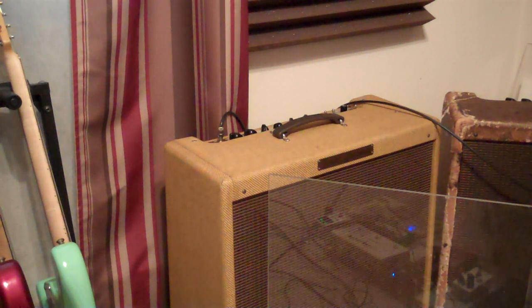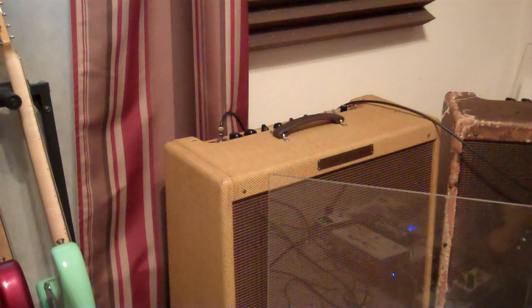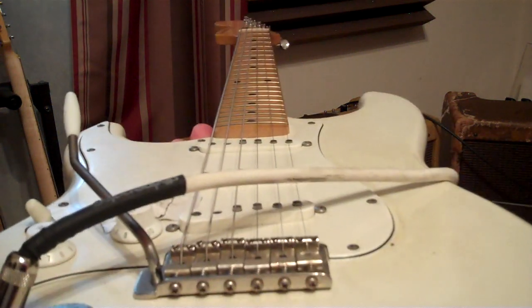Alright, I wanted to show you guys something that I observed by watching Hendrix videos, which I'm sure a lot of you guys have done. See what his setup was, and hold on, there we go. And one thing I noticed on his left-handed guitar, or right-handed guitar, was that, can you see this?